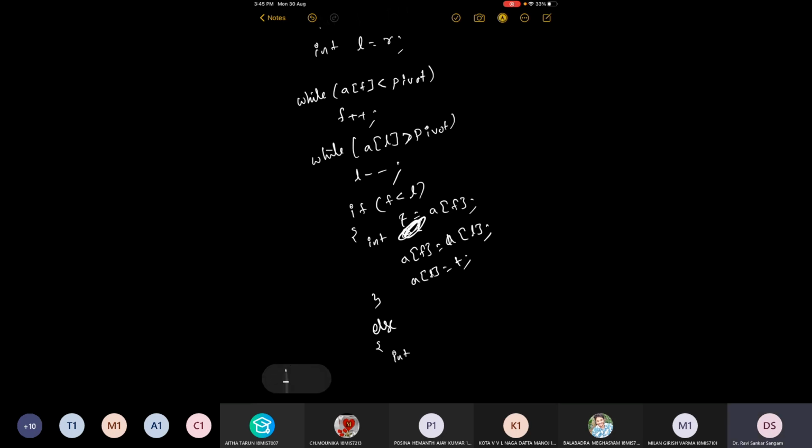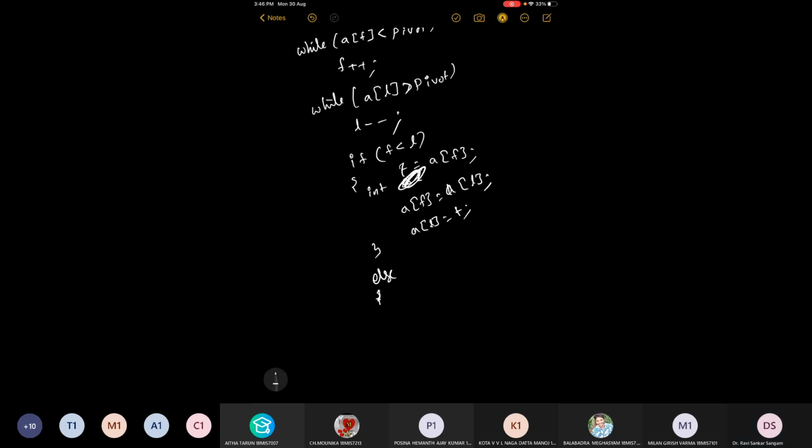Pivot is already there as a temporary variable now. So what we can do here is A of P equal to A of L, and A of L is equal to pivot. Only this swapping; the first step is not required, as we already have the first element in the pivot.